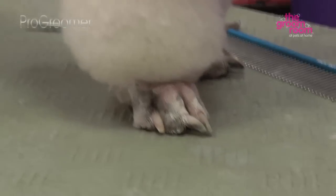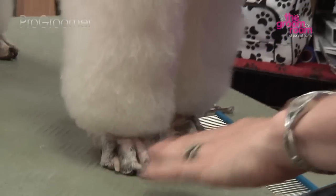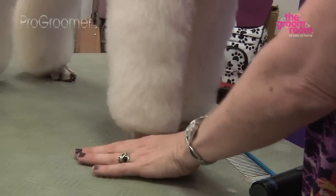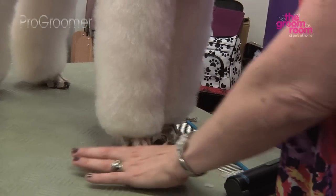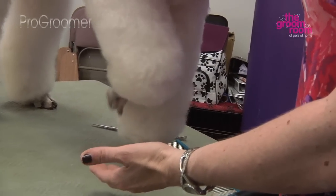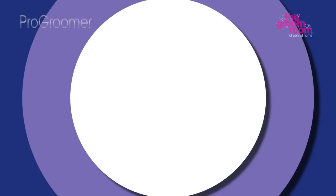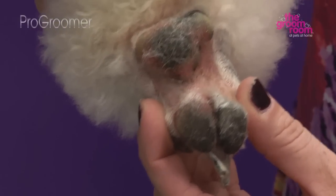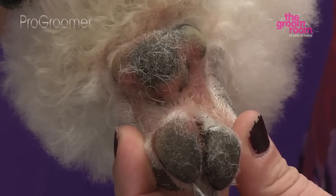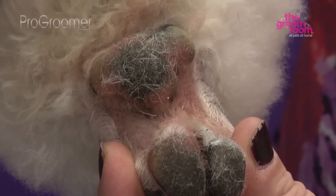Generally if you have a dog that hasn't got a very pretty foot, then you can leave the cuffs lower so they're resting on the knuckles here. But if you've got a dog that has got a pretty foot, then you can raise the cuffs and show them off. We also want to spread the toes apart with our fingers so that we can actually clip between the pads at the back.